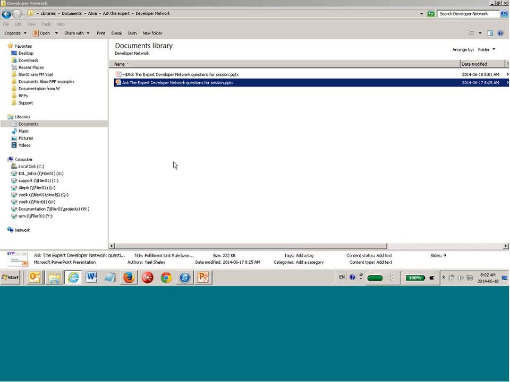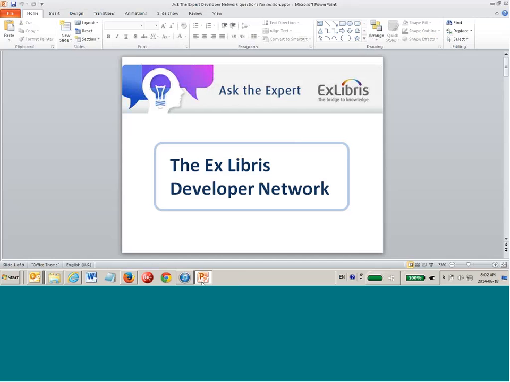Okay, so as you know, today's session is the Developer Network. I've got my desktop shared, so everybody should see Developer Network. As you know, the Developer Network is one of our newer initiatives to be able to create, test, and read documentation, all relating to APIs. It's both an environment to create and use them, as well as learn more about them.